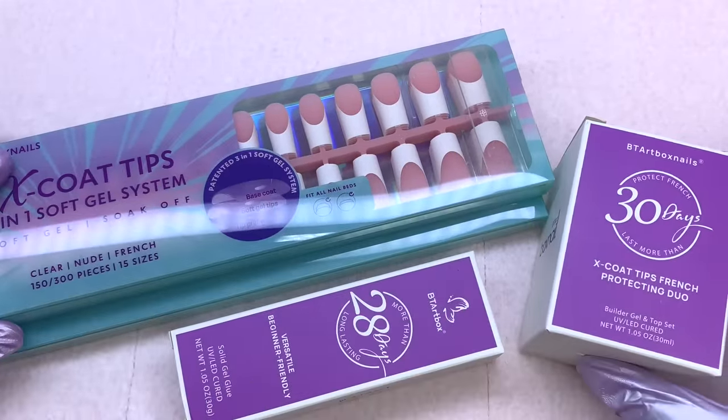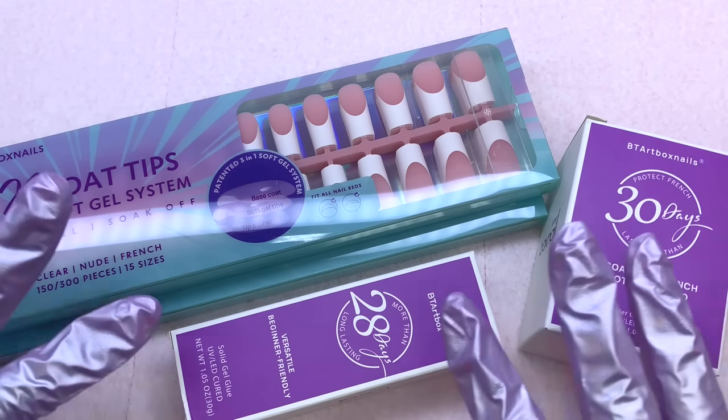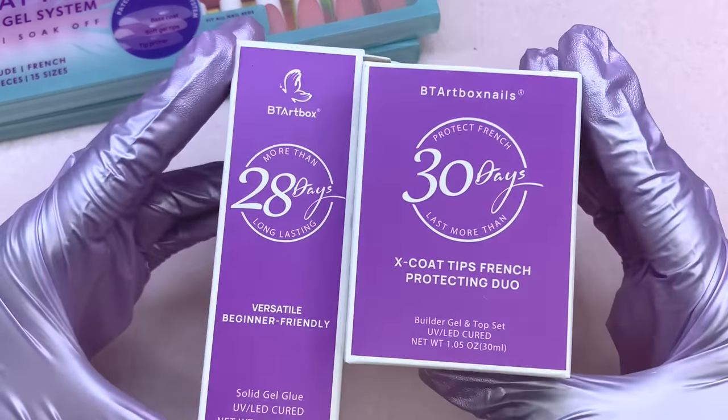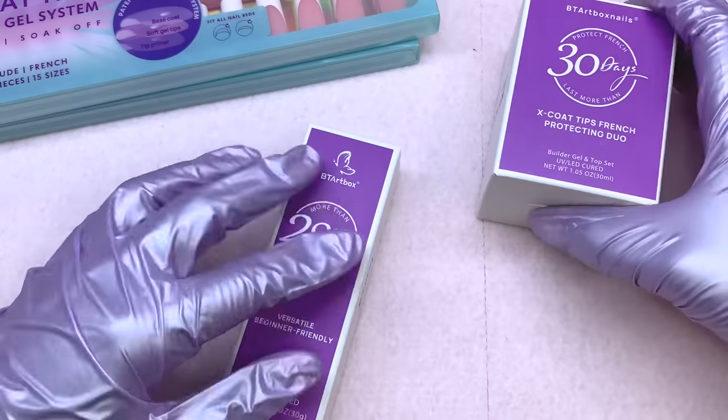So for today's video, I'm going to be showing you guys some new products that BTArtbox sent over to me, and I've been loving their products recently, so I'm excited to show you guys what I have. I'm going to start off with these first two products here, which are application gel products. I'm going to start with this one here.